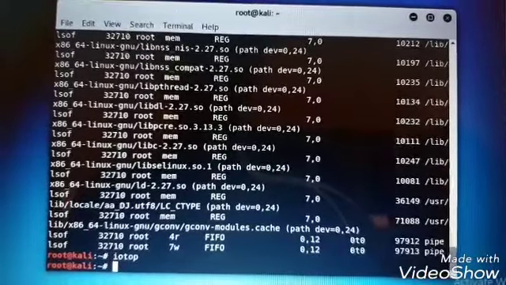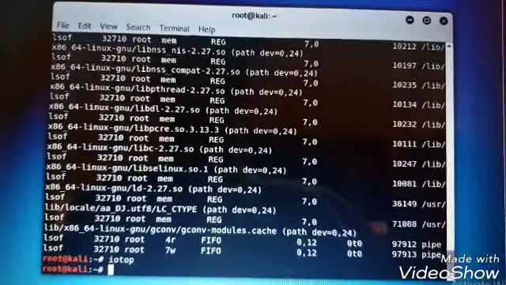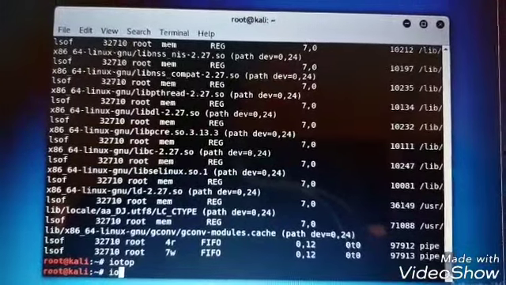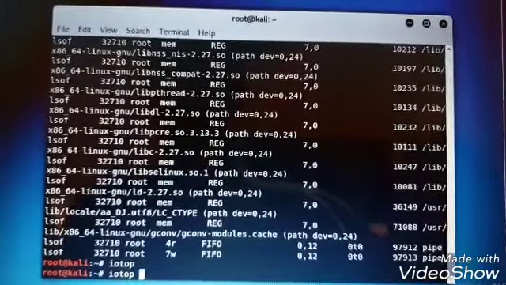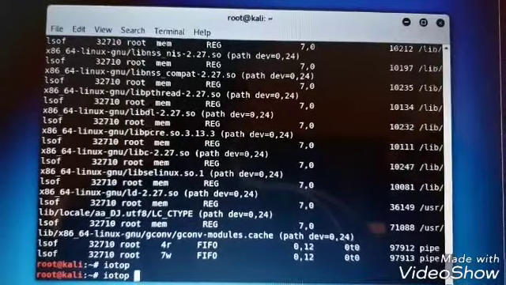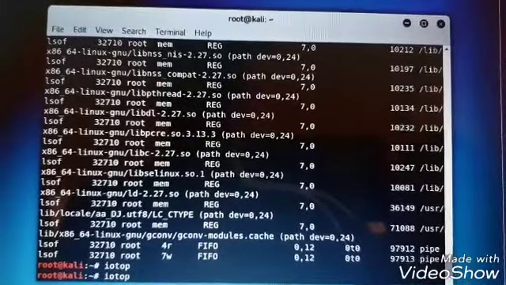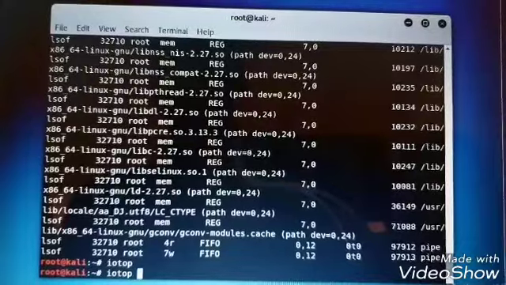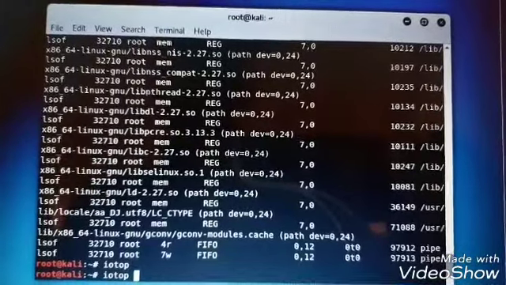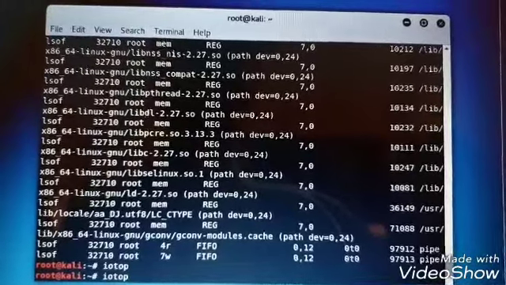I'm just going to do the performance check. For that, you can use IOTop in batch mode, so that we can make use of the displayed output in scripts or reporting purposes.